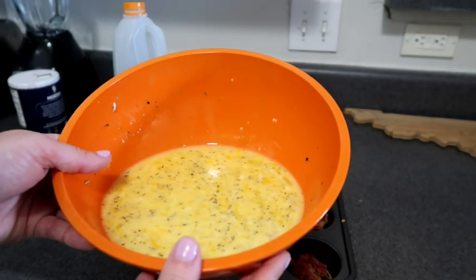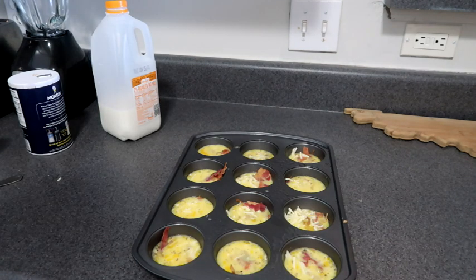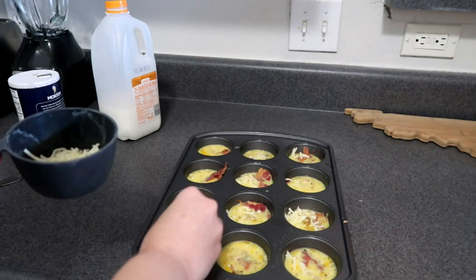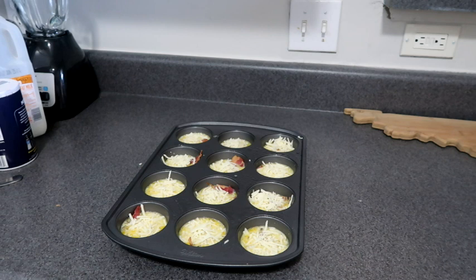Alright, and this is what it should look like. Now we're going to transfer this over to the muffin pan. You're going to want to put about 1/4 a cup of the egg mixture in each of the muffin cups. Okay, and once the mixture is in the muffin pan, you're going to go ahead and take the rest of that cheese and just sprinkle it over each of the muffin cups. Okay, now all you need to do is pop it in the oven and you're going to bake it for about 20 to 25 minutes.